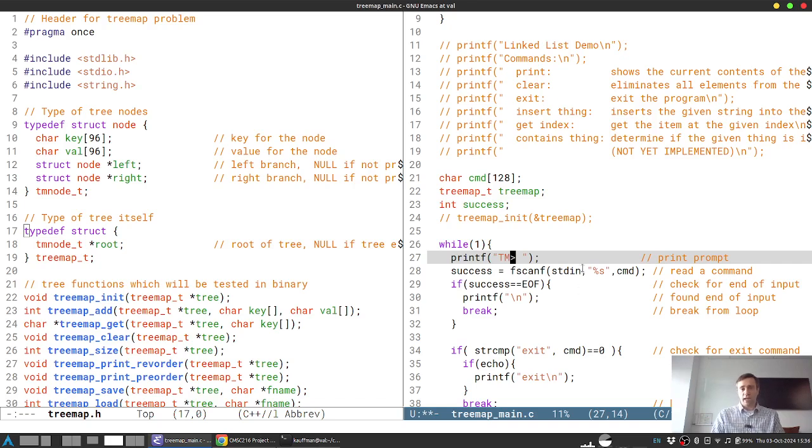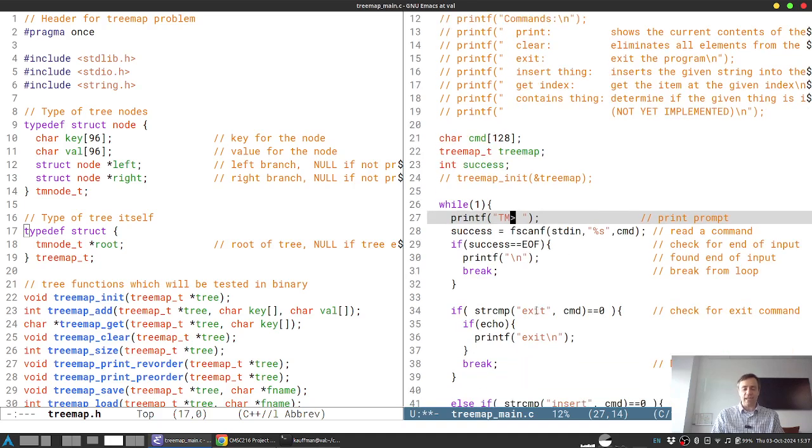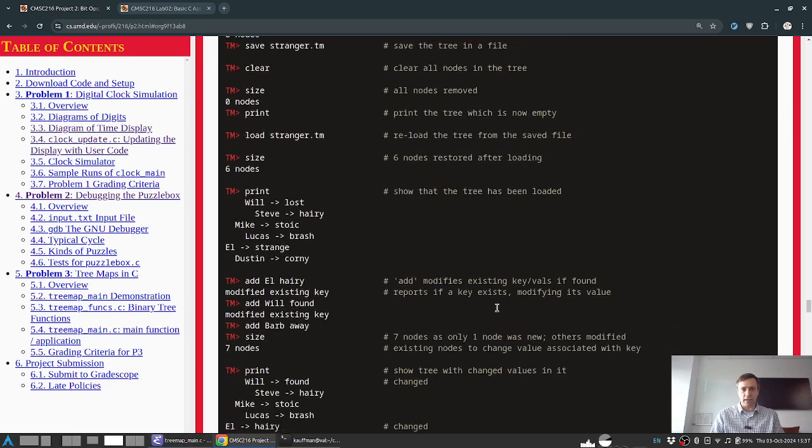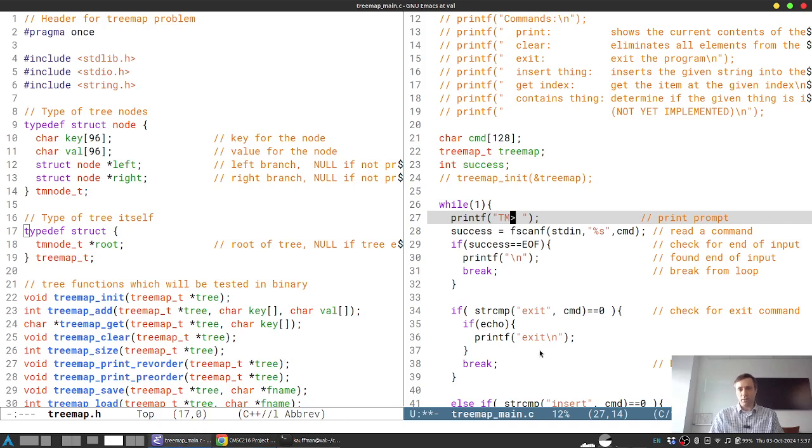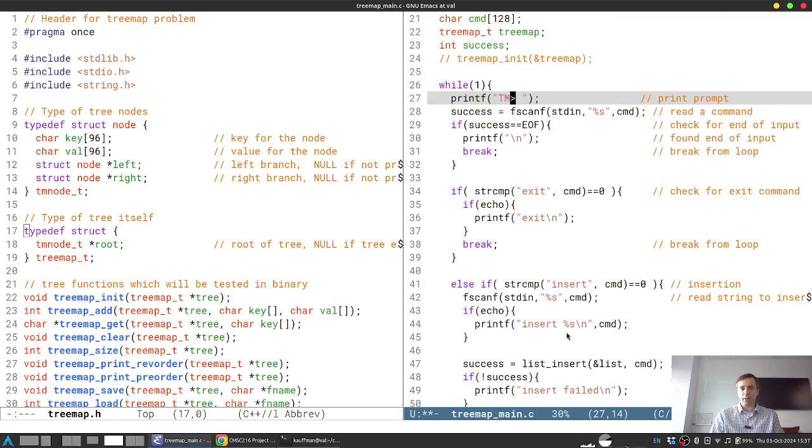I'm going to have to scan commands all the time and check for success or if it's the end of the file, possibly do some echoing. So a lot of this stuff is built in and pretty good already. Might just start making some adjustments like, oh, the command isn't exit anymore. It's probably something like quit because Kaufman's a jerk and doesn't use the same names like that. So maybe change the string constants and stuff like that.